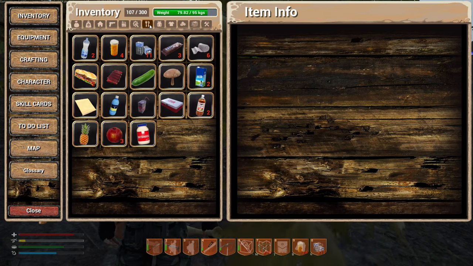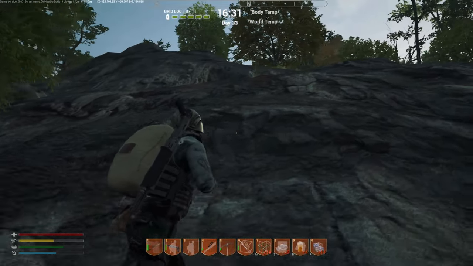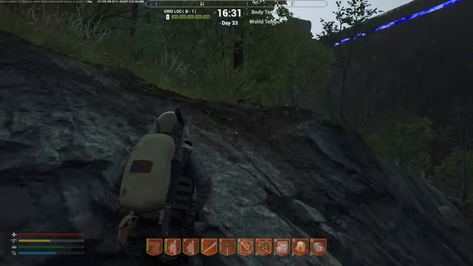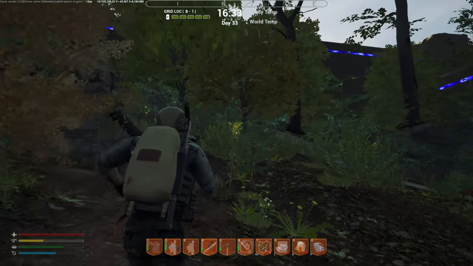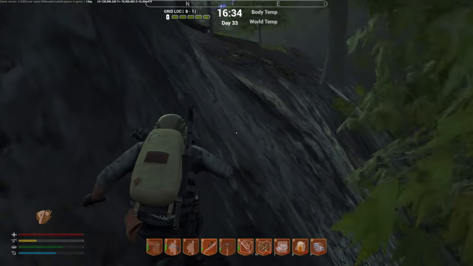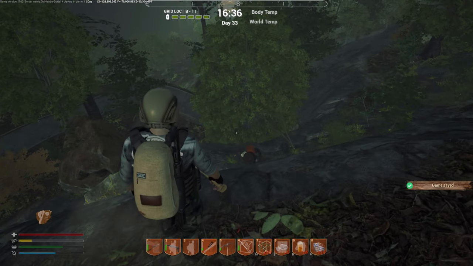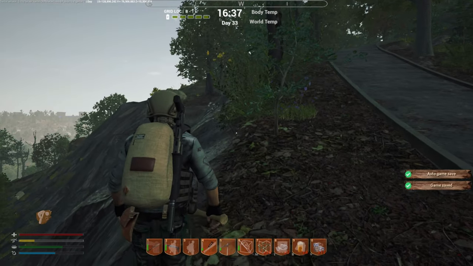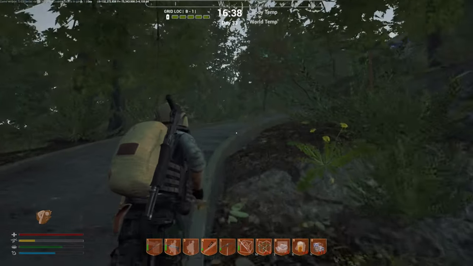Oh, I just saw another thing. Let's throw you in there. Yeah, I don't have any more of those medikits. Oh, yeah. So I only have a crappy medical right now. Where is that bunker? I know it's here somewhere. I think we're too high up. Is it? It's around here somewhere. I just can't remember where it is.